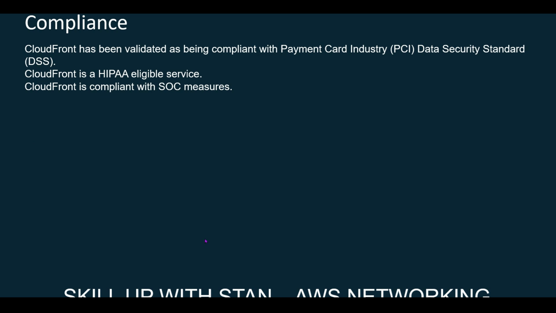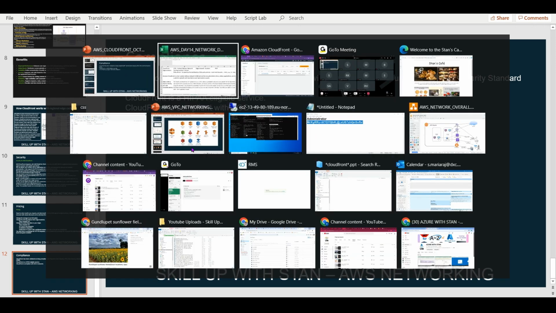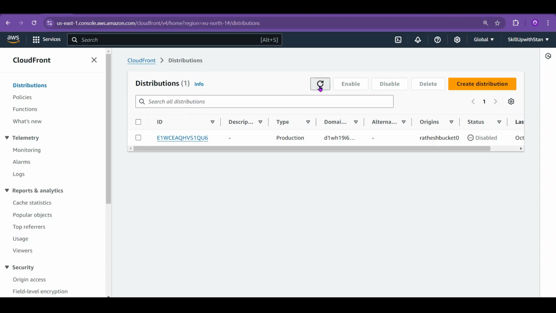Okay, so this is all about CloudFront. CloudFront is in line with payment card industry, HIPAA compliance, SOC compliance. So many different industry verticals will ask whether CloudFront is compliant and legally okay to use with some payment card industry like finance or insurance or healthcare, HIPAA, or many manufacturing or automobile. So almost all the compliance standards are there. You can go ahead and very much use CloudFront for any industry vertical. Okay, so CloudFront is a very useful solution. You can deploy this for many customer environments.